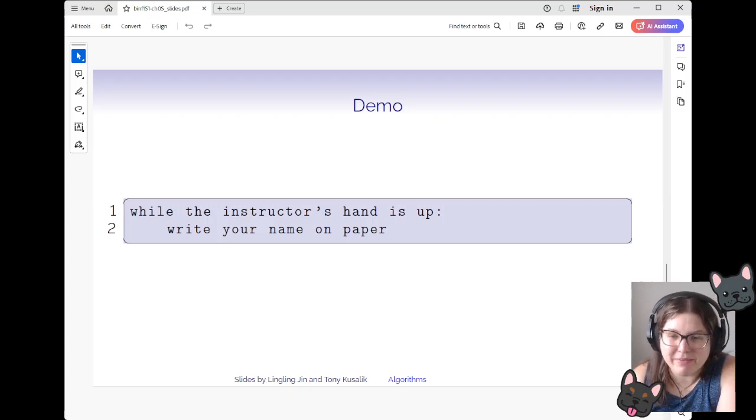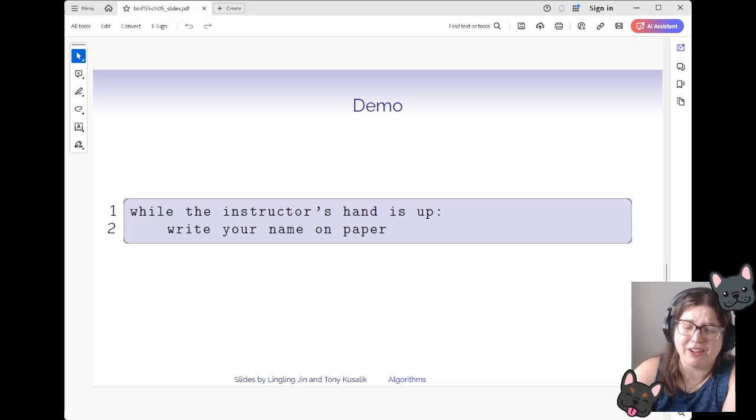So there is a demo here. This is way better in person and also relies on all of us having a piece of paper. But we can recreate this over the videos, and I will tell you what is expected and what would be incorrect in terms of completing the actions.